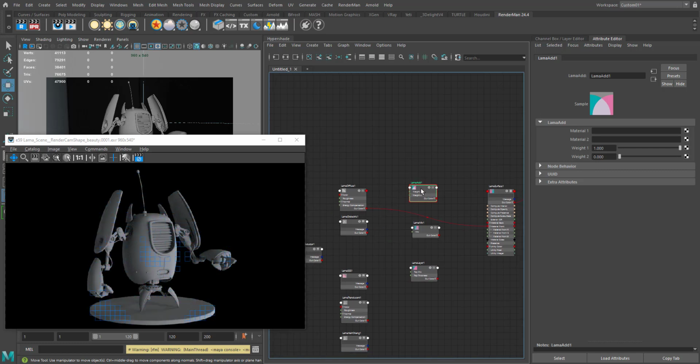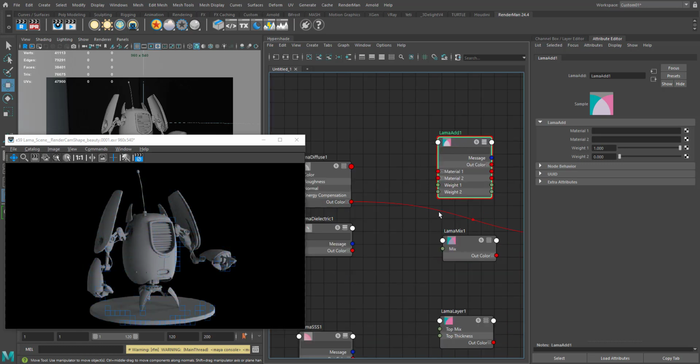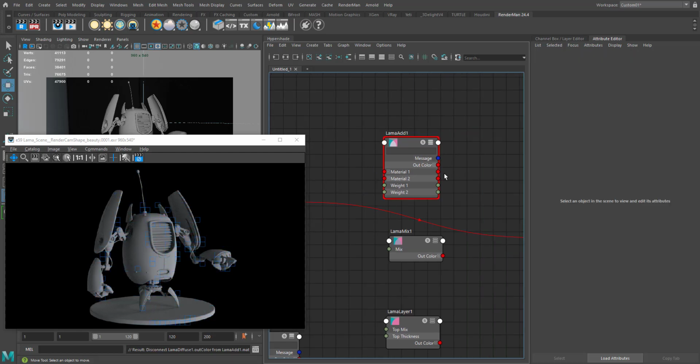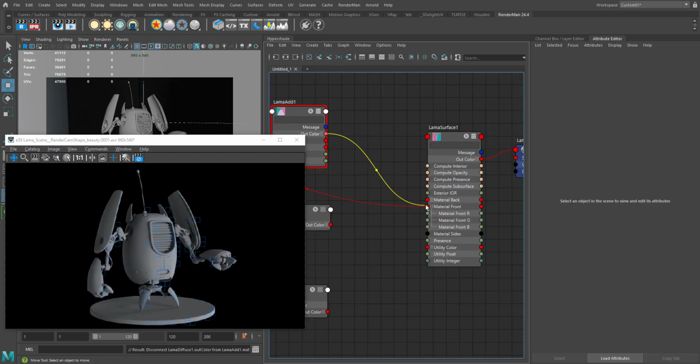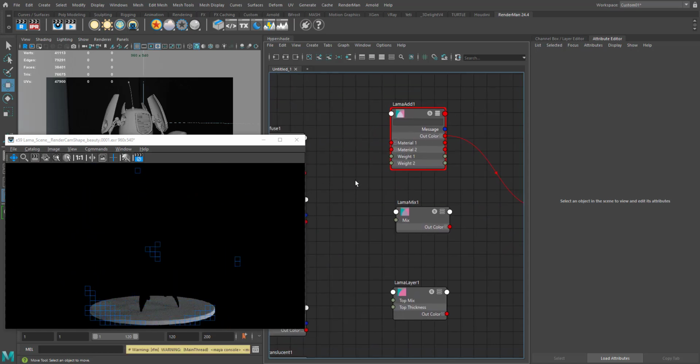So first I'm just going to connect the Llama diffuse and the dielectric. Basically when you press 3, you can see all the input connections. So here I'm just going to connect the diffuse in the material 1. First, before that, I'm just going to connect the out color of the Llama add to material front, and we don't have anything because it's just another container.